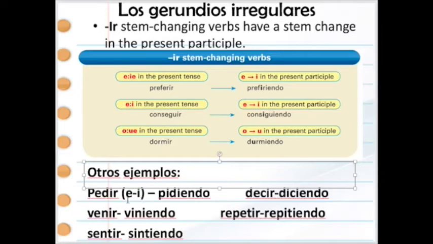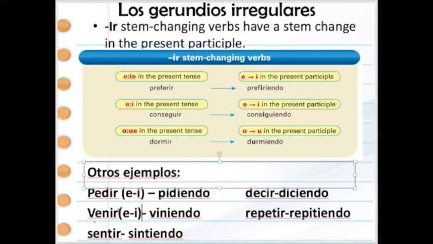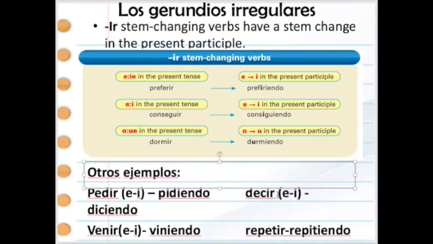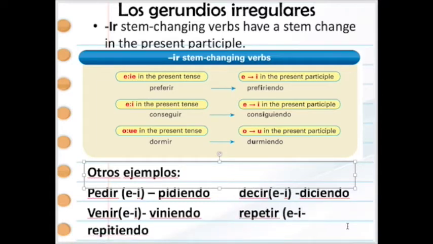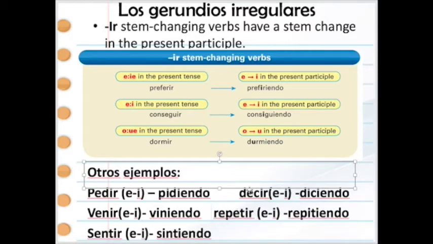So it's going to go E to I. Most of these are going to be E to I. That just seems to be the consensus: most of the irregular verbs in Spanish are E to I changing. Same thing here, E to I. Let's back that up just a little bit because it looks ridiculous. There we go. And then the same thing here, we're going to change E to I. And like I said, I'll always tell you if it's stem changing or not, because I feel like it's unfair of me to not give you that information.